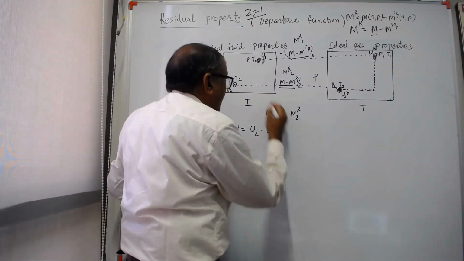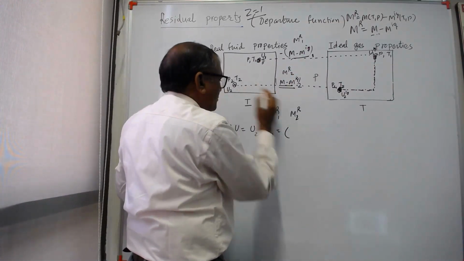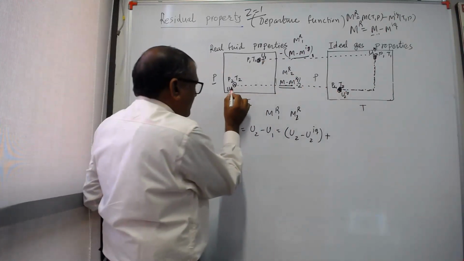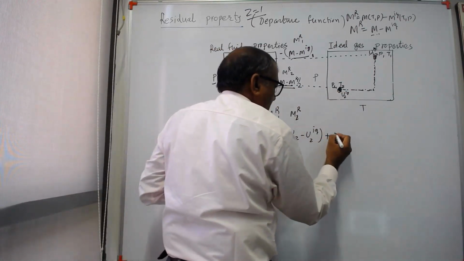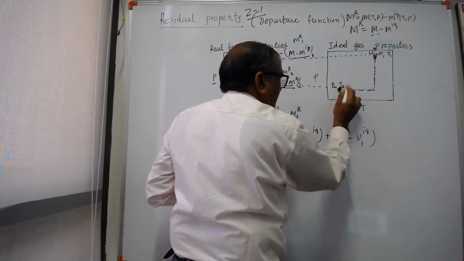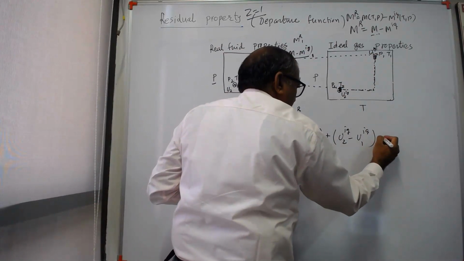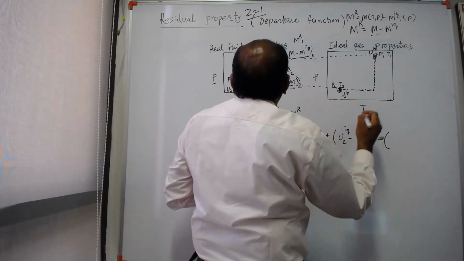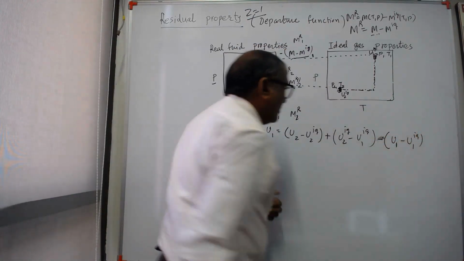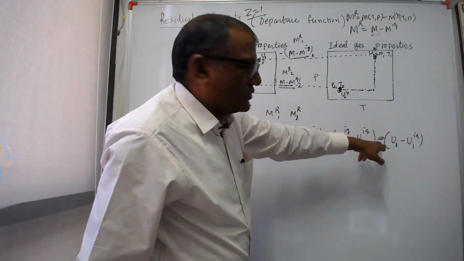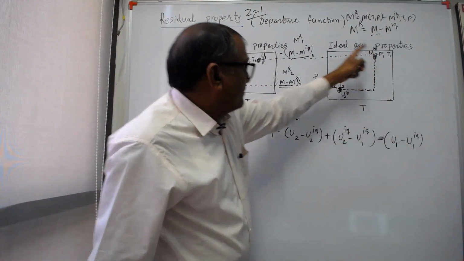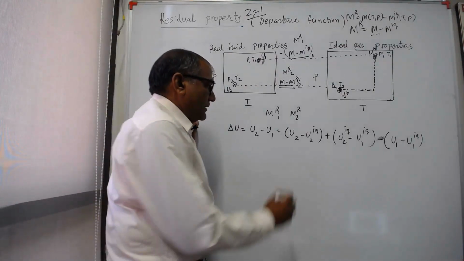So I can just write this equation entirely in this way: U2 minus U2^ig, so I am shifting in this way: U2 minus U2^ig, then U2^ig minus U1^ig, the difference between these two, plus again, or we can take minus, U1 minus U1^ig, or plus also we can take, that is something like U1^ig minus U1. So that is the difference between these two. And now what is this equation?